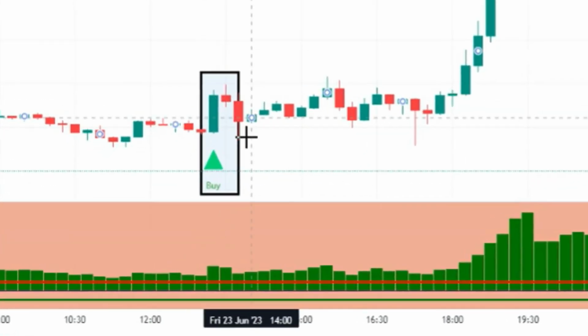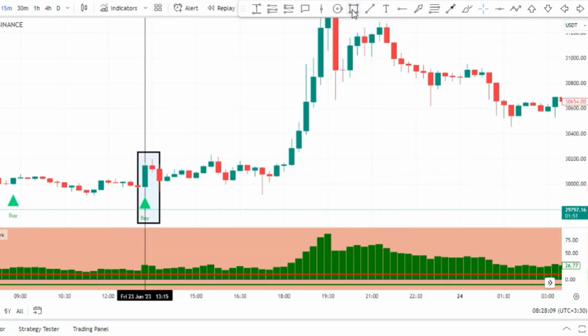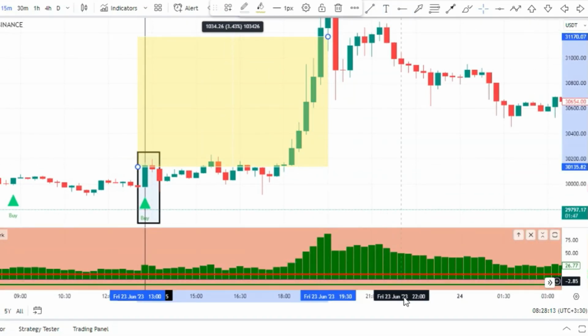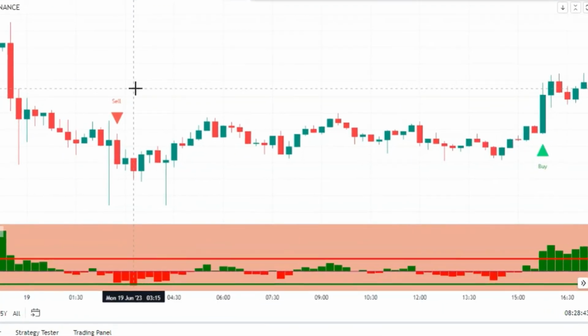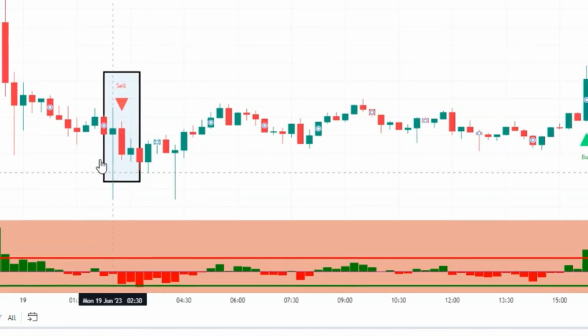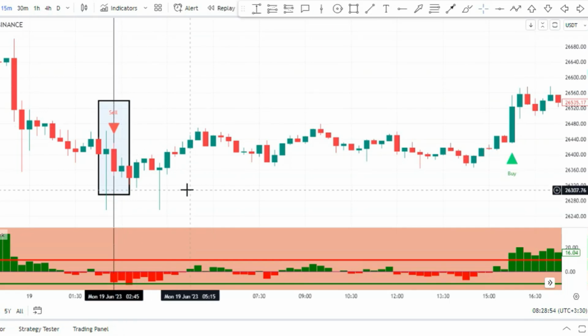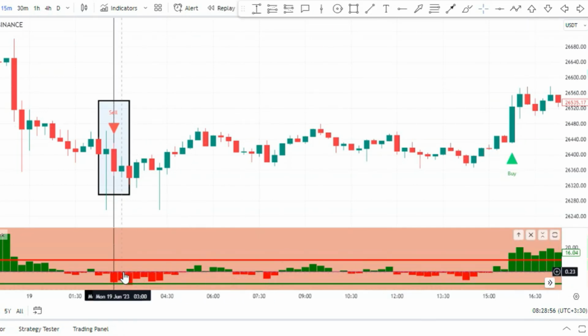In this first example, we got a buy signal and it turns out to be a good one. The histogram is green and above 10, confirming our bullish bias at the time. But in the second example, we got a sell signal, but the histogram is still red and above negative 10. That means our indicators aren't really aligned with a bearish outlook yet. So in this case, the sell signal ends up being premature. As you can see, the market price never actually moves lower after the signal is given. The histogram level acts as a confirmation check on the original signal.